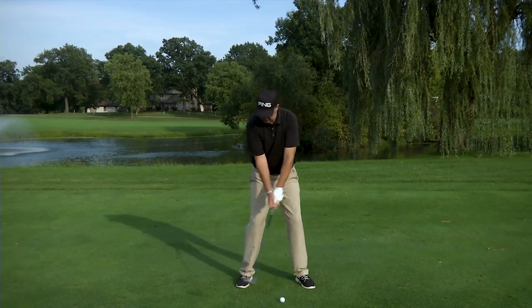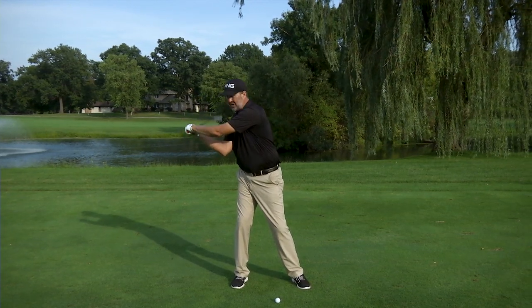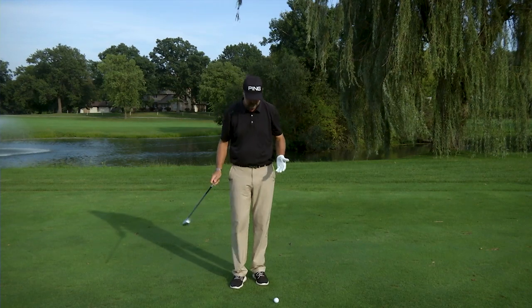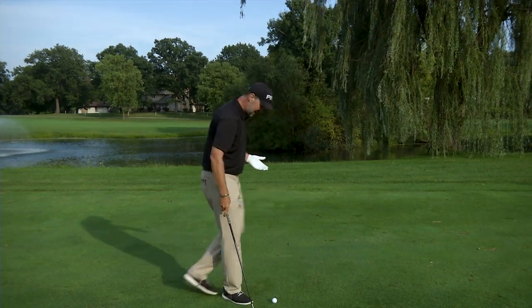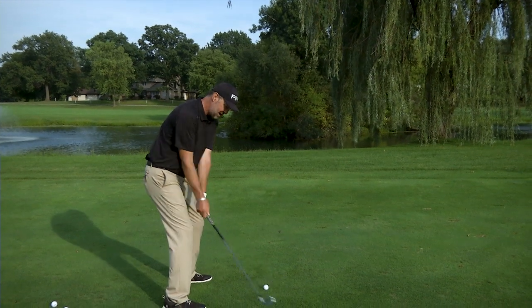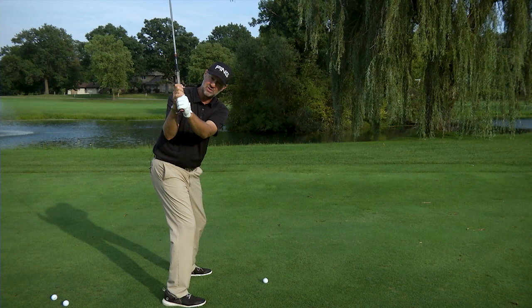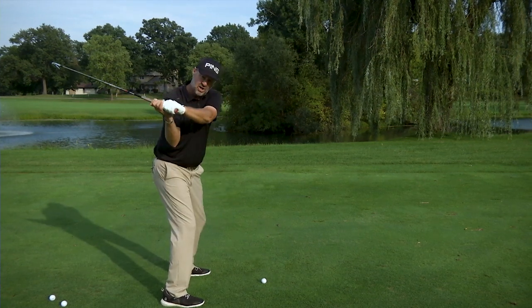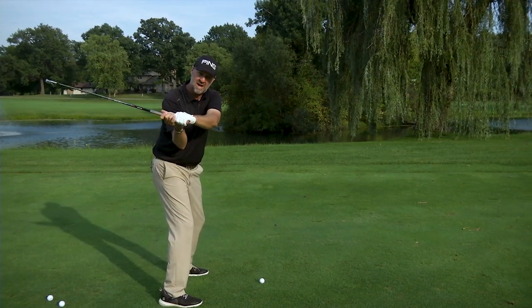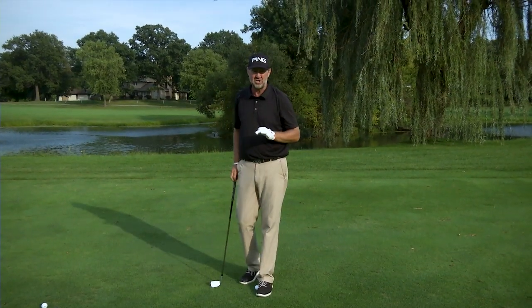If we find ourselves in poor plane, notice how my lead elbow is pointing out, the club will feel very, very heavy to you. So again, let's look at it down the line. As I set up in my good posture and brace position, as I swing back, my lead elbow is towards the ground, the club feels light. If I swing back here, the elbow's out and the club feels heavy. This will define what an absolutely great plane is in your golf swing, and it's easy for you to attain.